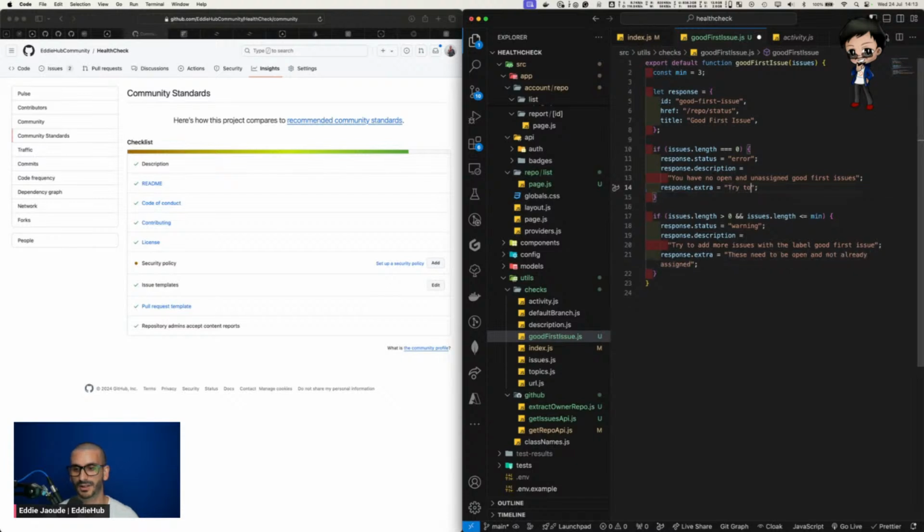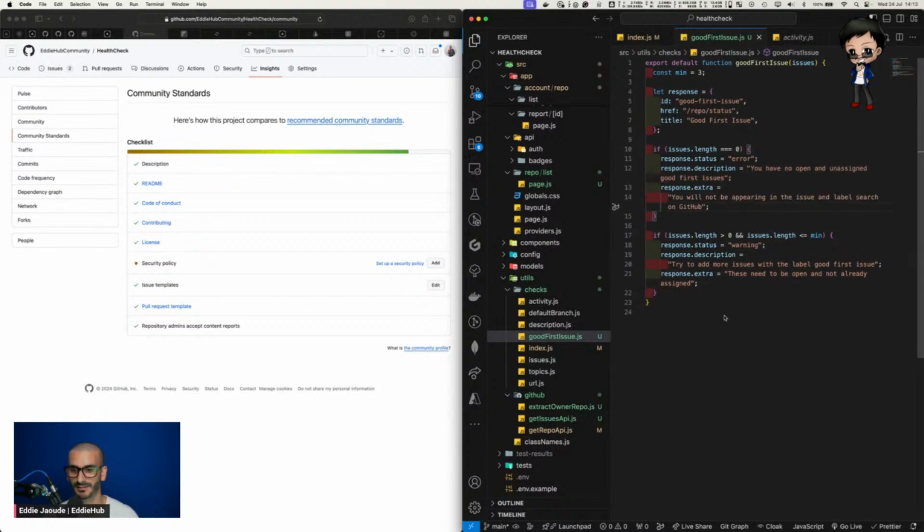Maybe another about next step, but maybe you will not be appearing in the issue and label search on GitHub, something like that. It's not necessarily a next step. That's probably more the result. I need to work on the wording.